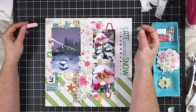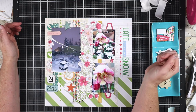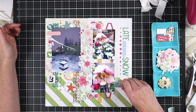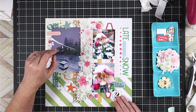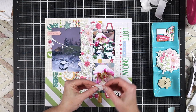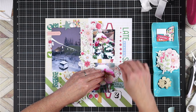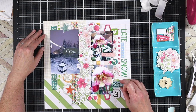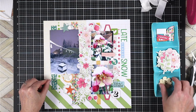And this is where I realized that the one piece of washi tape I put under my title was pretty soft-spoken in terms of the overall visual appeal of the title. So I'm going to just move my chipboard on top of that piece of washi tape. And again, I will have dual duty with this stripe. While some stripes are just die cuts or just enamel dots, some of my stripes are multiple items. So I've got the stars with the cardstock stickers, and here I've got washi tape with chipboard stickers.